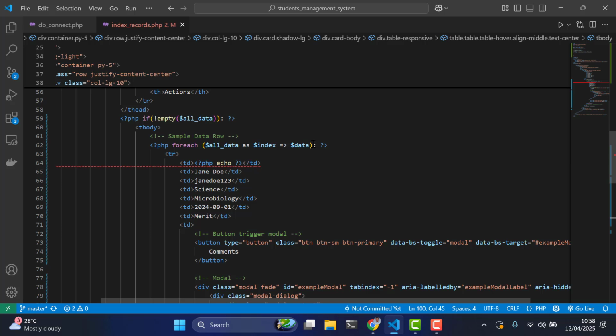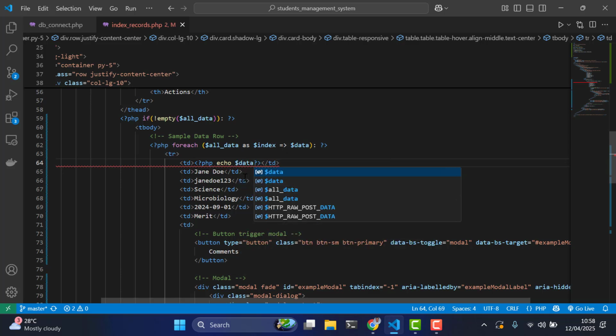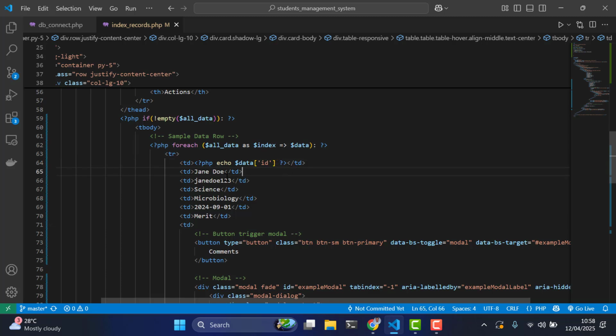Now we can access this data for each of the index. So I'm just going to say data that is holding ID. This should fetch out the ID number for us. I can just copy this.